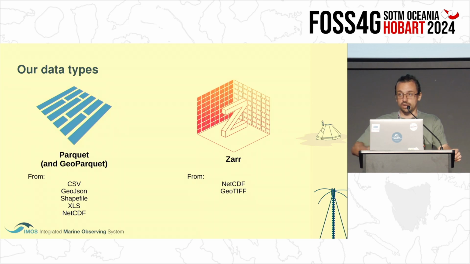files. The other kind of data we have a lot of is raster data. And this is very often three-dimensional data of the ocean. This could come from most often numerical models of the ocean, but sometimes we also have observation data from satellites or buoys or other sensors deployed. And most often the raster data we're getting comes as NetCDF files or GeoTIFFs, and we convert them all to Zarr.